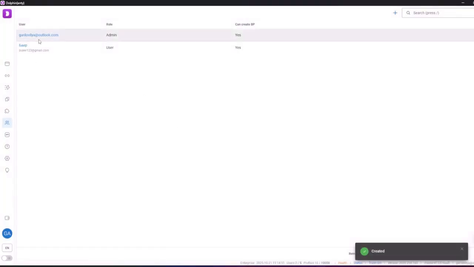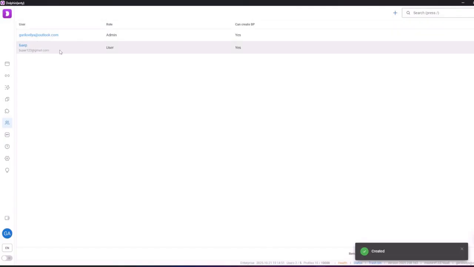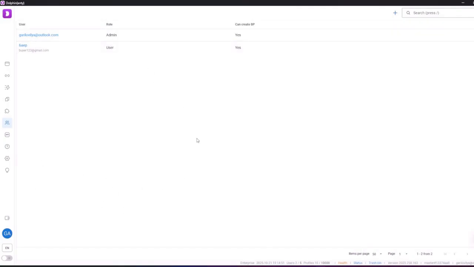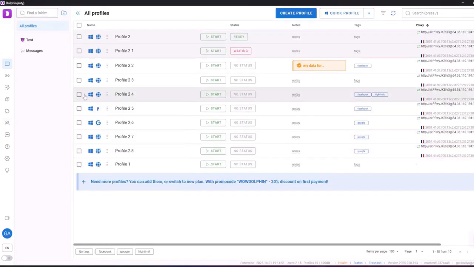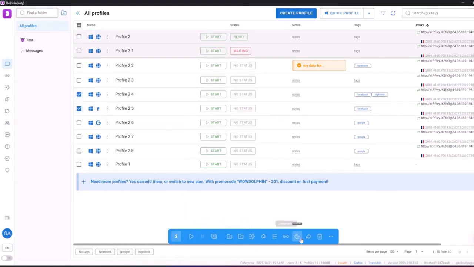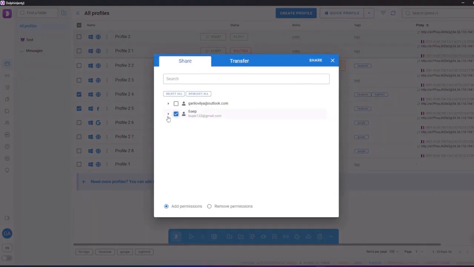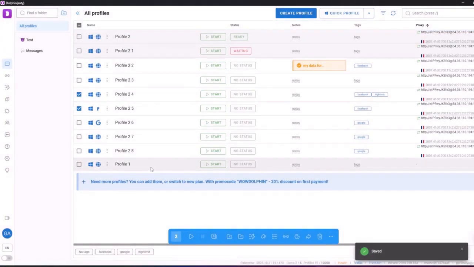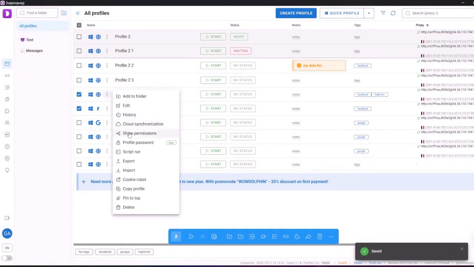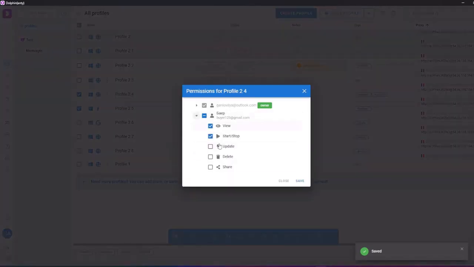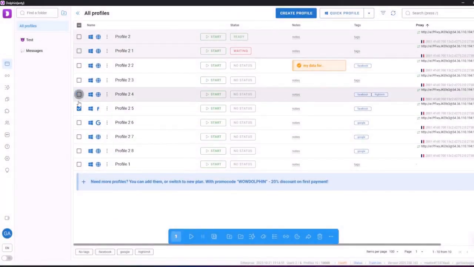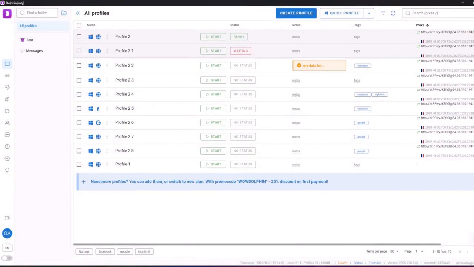That's it, the profile is created, and accordingly the user's account is set up. Now you can take this account, log in under it, and you will see the account already as the buyer. Next, you can, for example, share this profile with the buyer. Select this buyer, choose the permissions you want to grant. For example, only view and launch permissions. That's it, okay. Share. And after that, the profiles have already been transferred to the buyer in the workspace that we selected. The buyer can see it on their end, and checking this is very simple.